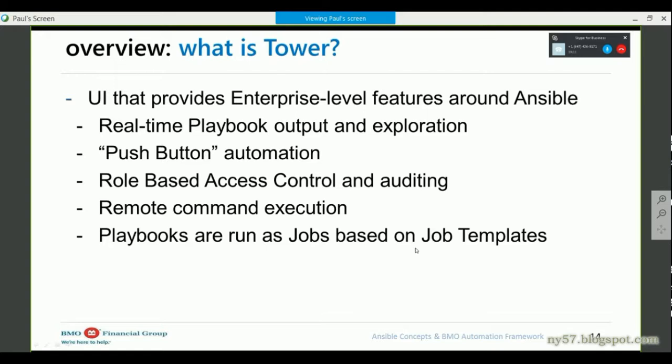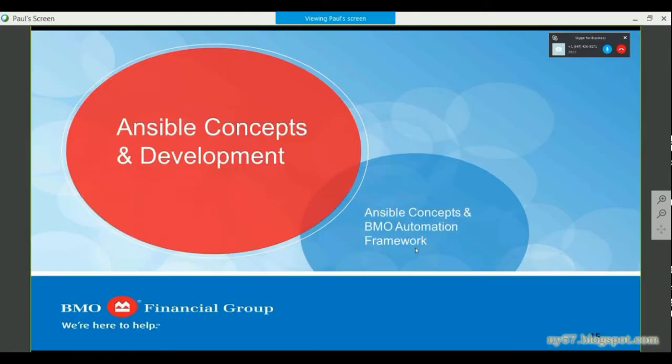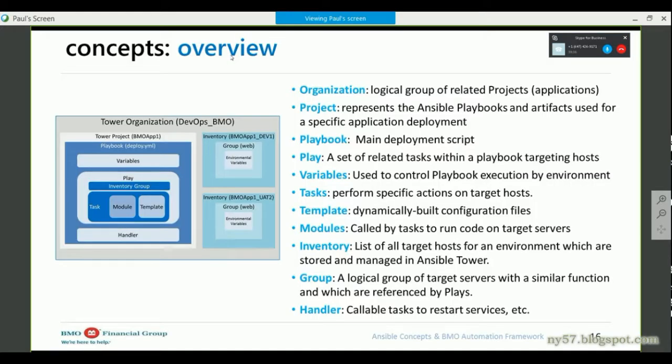So Ansible Tower is the enterprise level user interface for Ansible. Ansible Core itself, as I said, is command line based, but it's lacking some features which Tower is looking after. So for instance, in Tower we have LDAP integration, user authentication. So when you log into Ansible Tower, you're using your Office ID and password.